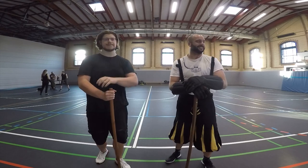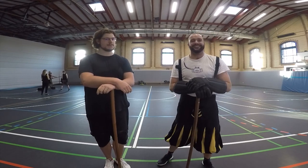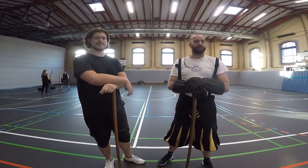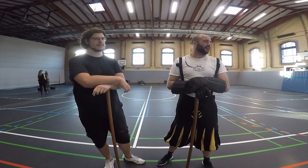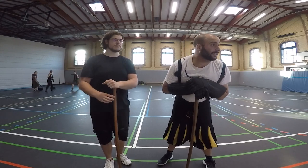Hello again, friends of Paulus Hector Mair, Peasant Stick, or Bauernstock. Play number 4: a low strike against the taking off, ein Unterschlag gegen ein Abnehmen.